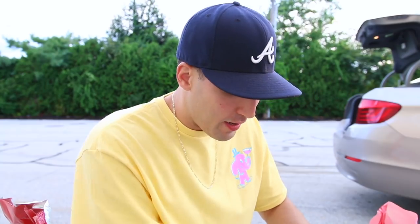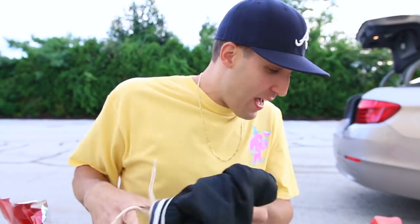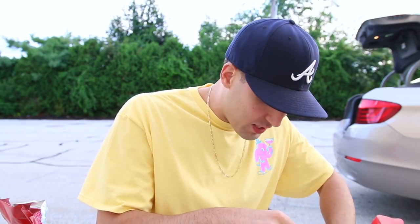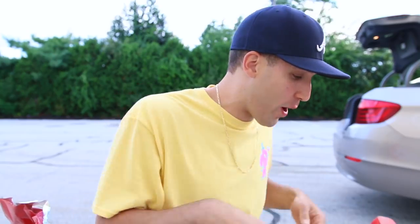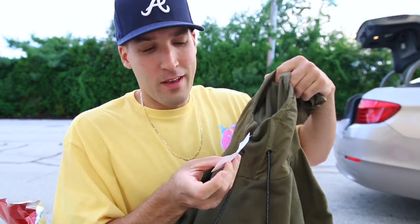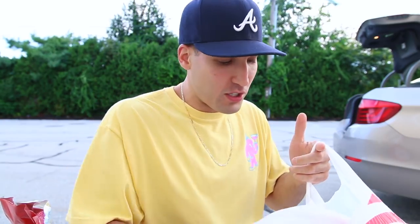I've got a lot of clothes — this bag is completely full. Some Champion shorts I've worn a few times, but I got a bunch of other Mitchell and Ness shorts, so I'm not wearing these. I haven't worn them once this summer, and that's kind of my rule — if I haven't worn something once this summer, I'm getting rid of it. Also some Jordan shorts, some EPTM shorts, an H&M sweater I know I'm never going to wear, and a Timberland hoodie that I ended up not wearing. I think this thing is basically brand new — $88 — but they're not going to give me anywhere near that. I'm not going to put it on eBay because it's too much hassle. Straight cash right now.